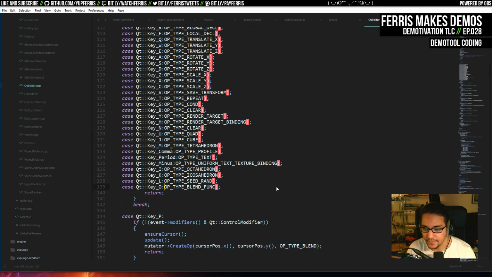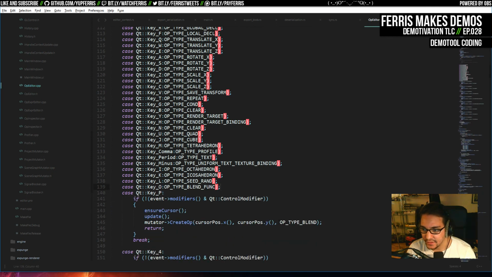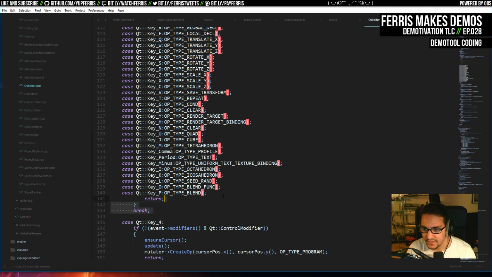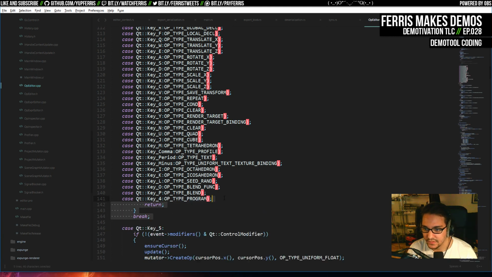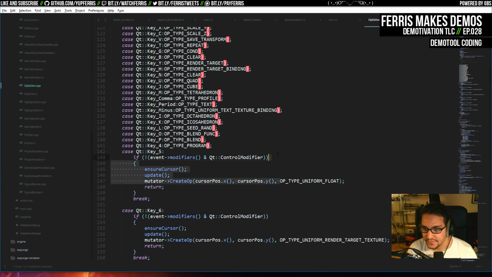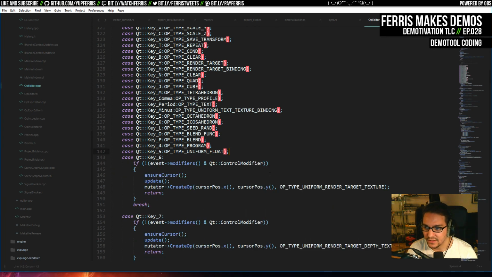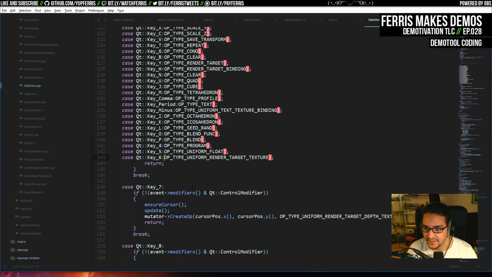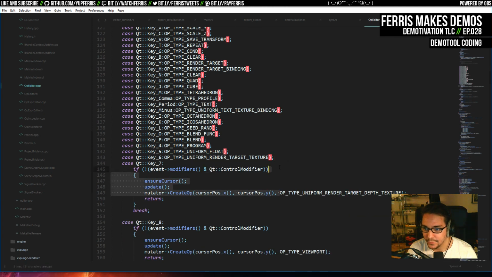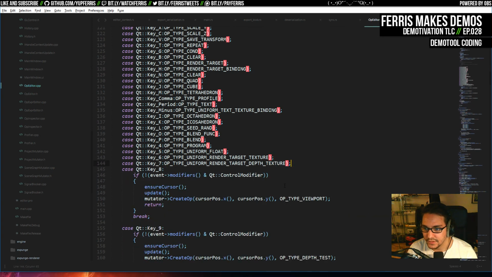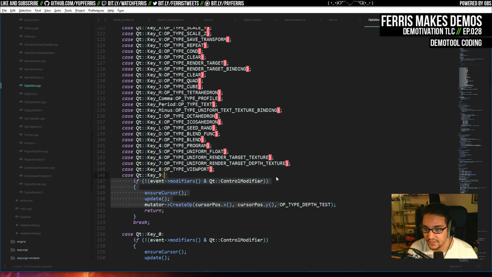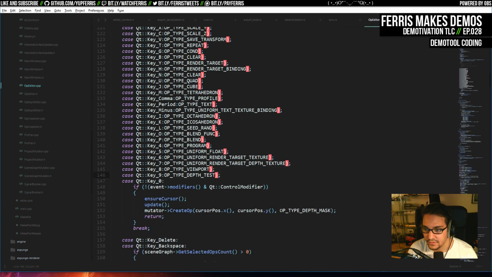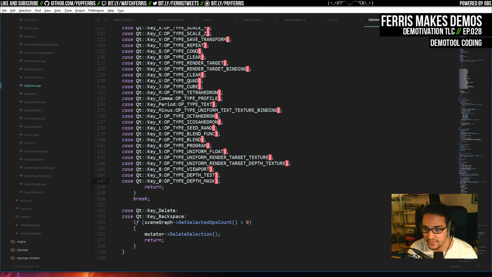A lot of entries in this key map, which is actually why I had a ticket on it. I mentioned I probably didn't refactor it because we never had a need to, but with refactoring some of the op types, or like I mentioned earlier, I want to refactor how we represent some things, and that might affect the operator map here. So we're going to want to clean this up. Really though, I'm just in the mood to clean stuff right now. There's a pretty good reason to do some cleaning.